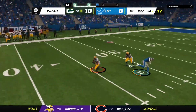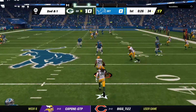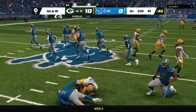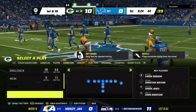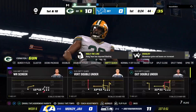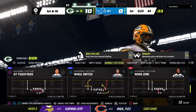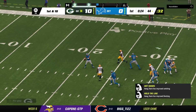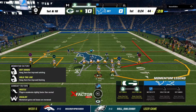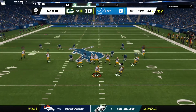He rifles one that's intercepted. Rasul Douglas picks it. And the Packers will take over possession here up at the 44. And this, Charles, definitely not what they were wanting to see. Remember, he threw 3 interceptions in the loss last week, and now he gives the ball away again here in the very first quarter. And you have to think that this was drilled into him all week, too, by his teammates, by his coaching staff.